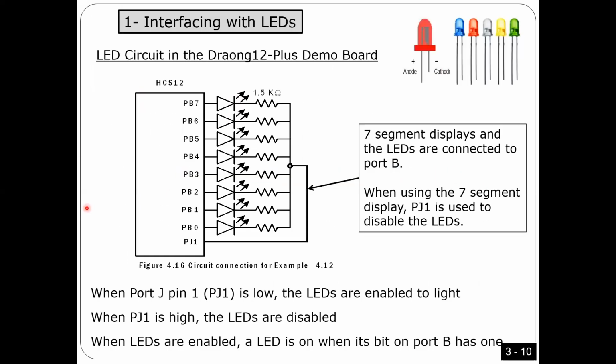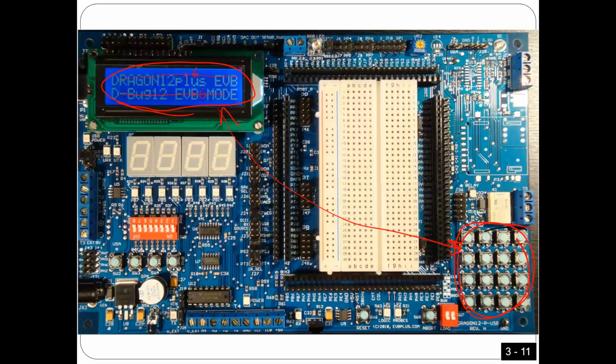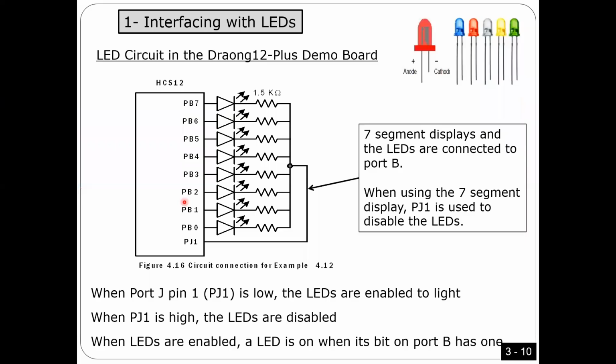Last time, on Wednesday, I was teaching how you can program LEDs. If you look at the board here, guys, we have 8 LEDs. These LEDs are connected to port B, as we see here. This is the anode. For LEDs, we have an anode and a cathode. This is the anode and this is the cathode.